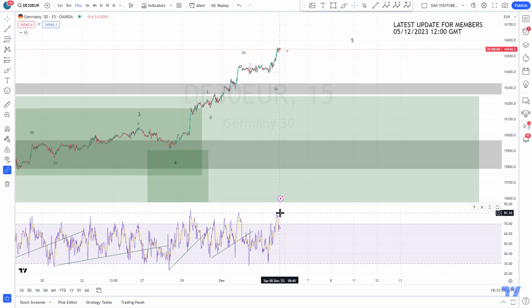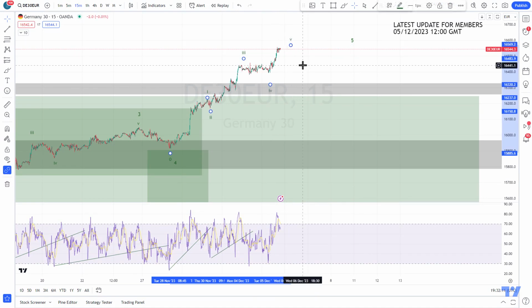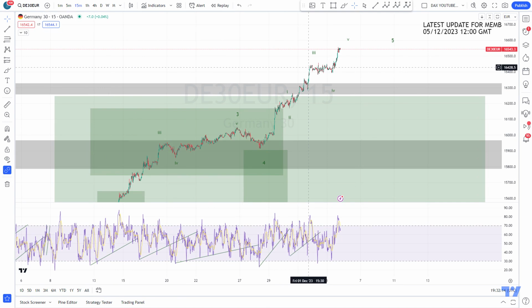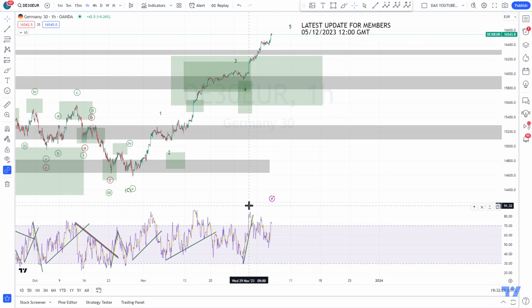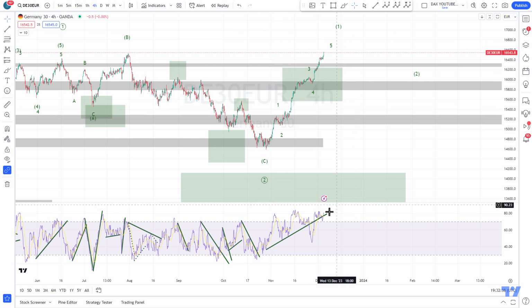This again looks quite strong, what we have here in RSI. This is typically not the end of an impulse. This is typically not what a fifth wave is showing. So therefore, hard interpretation in the lower time frame. The 15-minute could give us an indication of a new upward cycle that is starting. In the 1 hour, we have the divergence that we should see for an ending structure. And also in the 4 hour, the divergence is still respected.